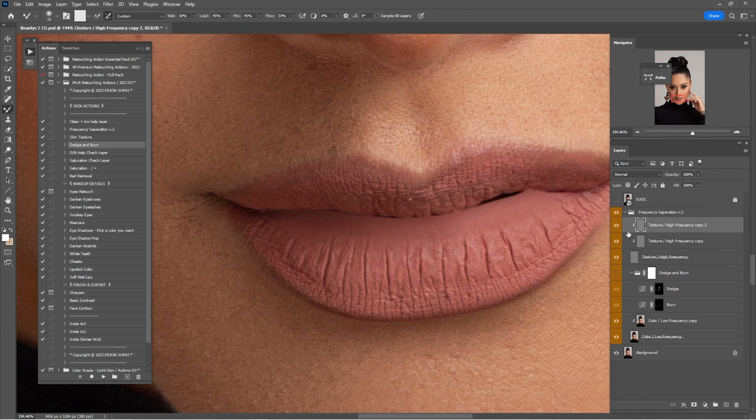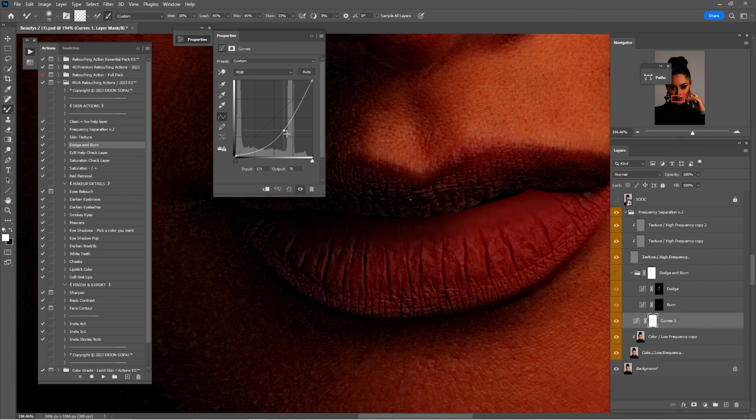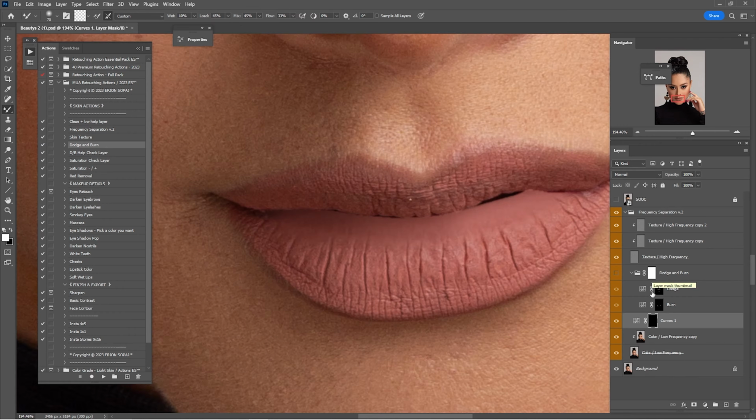And as you can see, it's looking okay, but not that much because we removed the shadow. So click here and click on the curves and drag and drop this down because we want to add some shadow into the lips, and switch it into the black. Now click again on the path and click on the selection. Click B for brush and just paint it here to create a shadow.